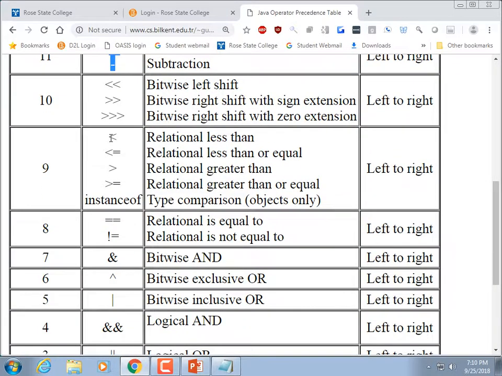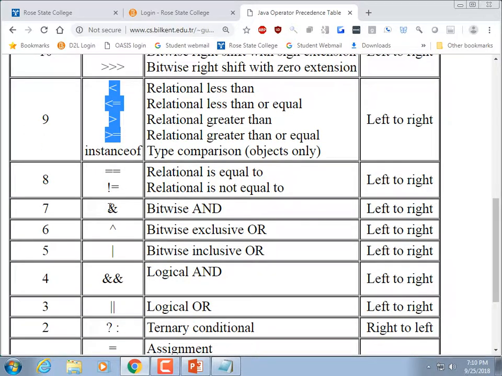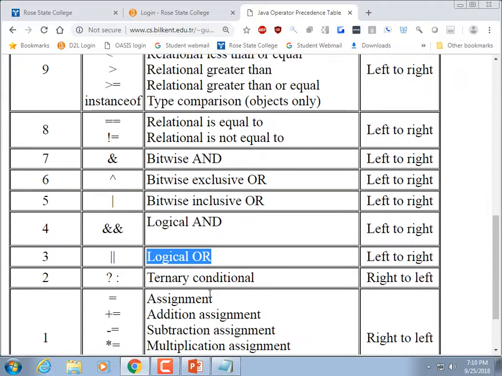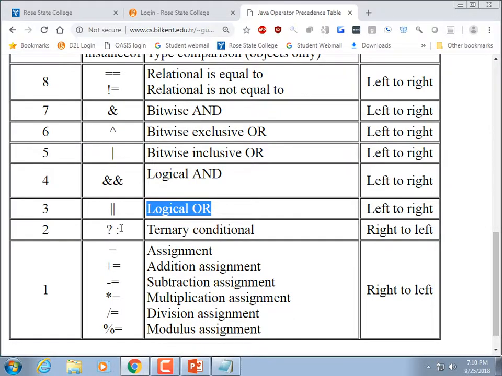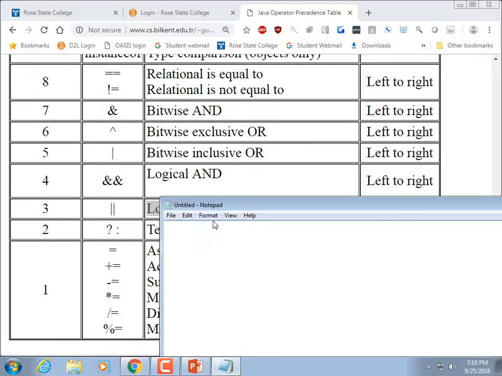And then later on we finally have the relationals, right? So all the math is higher than the relationals, the less thans and the greater thans. And then ands are higher than ors, because ands are logical multiplication and ors are logical addition. Then there's the good old ternary, the goofiest one of all.